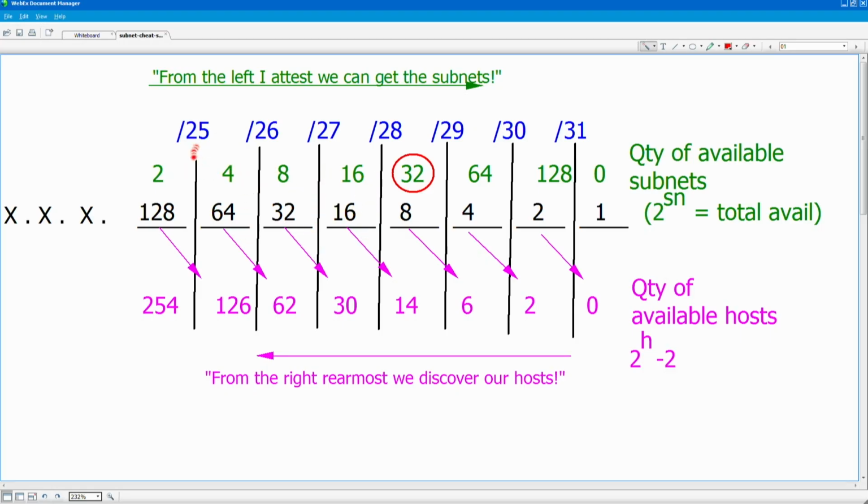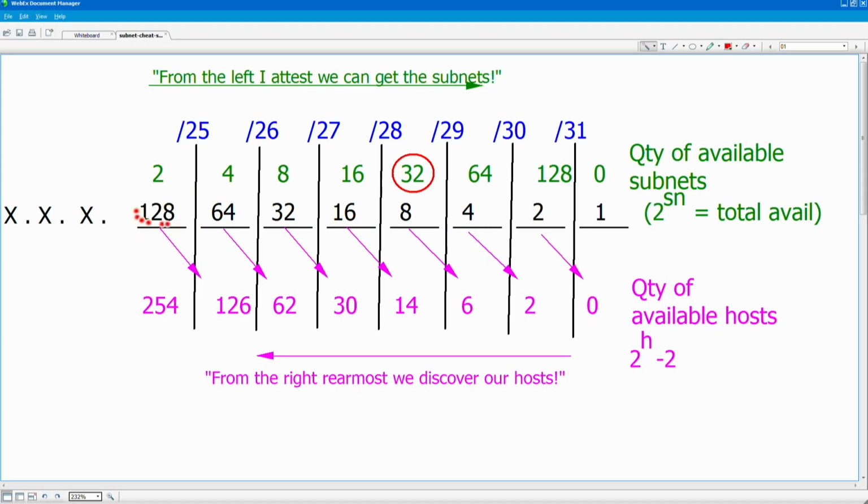Here you can see, if I steal 1 bit, that's a /25. If I steal 2 bits, it's a /26. That's where you come up with your blue numbers up here. This is your shorthand notation for your subnets. Now I just start doing binary: 2, 4, 8, 16, 32. This tells me if I have a /25, it gives me 2 networks. If I have a /26, it gives me 4 networks. If I have a /27, 8 networks. So now you've developed how many networks you get for each one of these subnet masks.